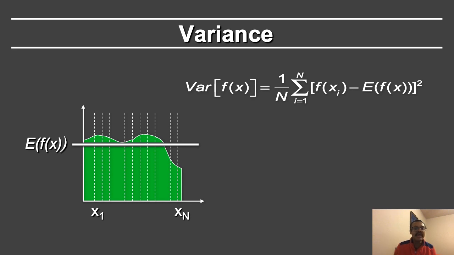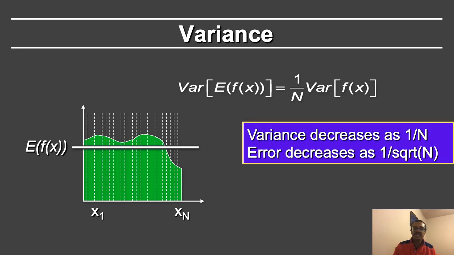However, one thing we care a lot about in the context of Monte Carlo integration is the notion of variance or error. We define the variance as the expected value of the function value minus the expected value of the function, squared. So in a sense, this is the mean squared error. You're taking the error, you're squaring it, and then you're taking the mean over a number of samples. The standard deviation would be defined as the root mean square error or the square root of the variance.